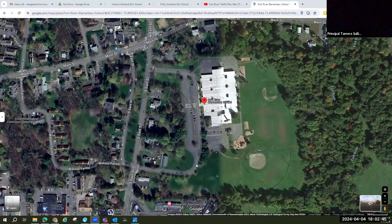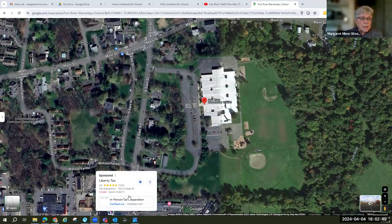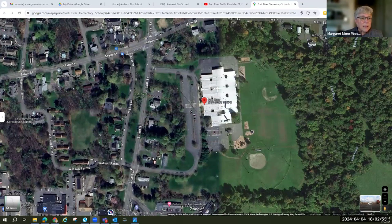I'm just going to share a site plan quickly from Google Maps and indicate where the building is going to be. This is the existing school. This is Southeast Main Street rolling by. Currently, traffic comes in to this entrance to the school and moves through and goes out. The new school is going to be built approximately where my cursor is, and in order to do that, the contractor is actually going to be taking the southern half of the site in order to make a safe construction area. And that's going to bring some really big changes to the operation of the cars and buses coming in and out of Fort River.